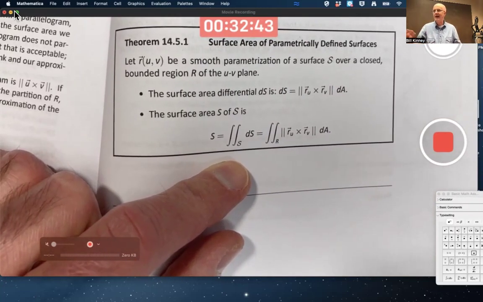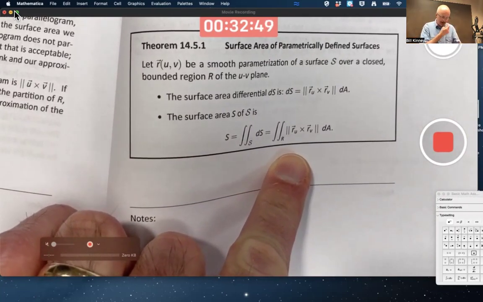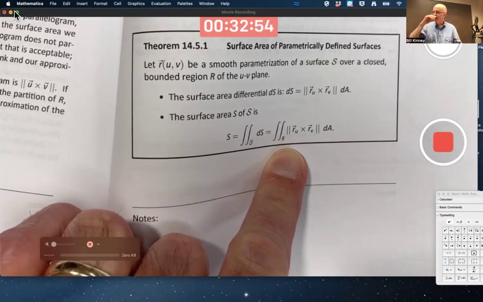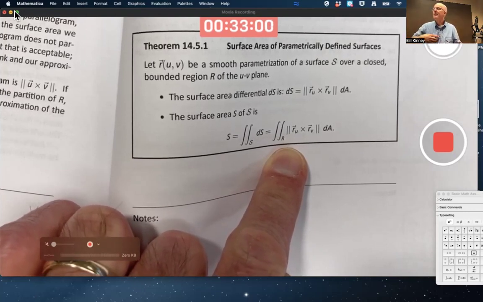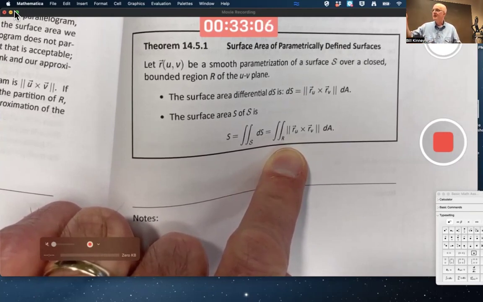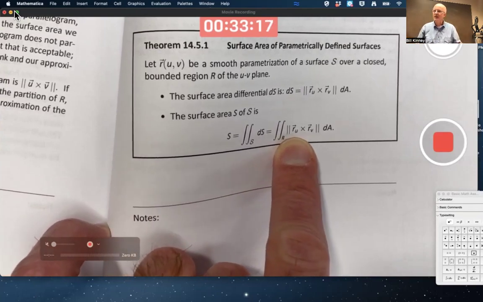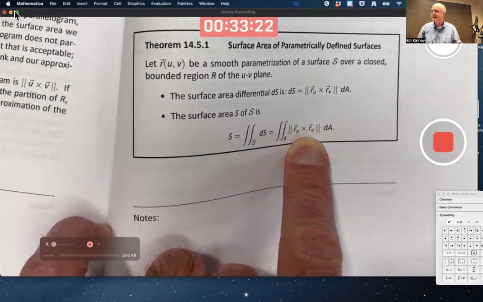But then as always, the question is, how do you actually do that? And you do it as a double integral over a certain rectangle. R is going to end up being a rectangle. For the parameterization of the surface that we just did a few minutes ago, the rectangle is U goes from 0 to 2 pi, V goes from 0 to 1, which you could draw in, say, a separate UV plane if you liked. Of what? The magnitude of the cross product of the derivative of R with respect to U with the derivative of R with respect to V. These subscripts mean derivatives. What in the world?